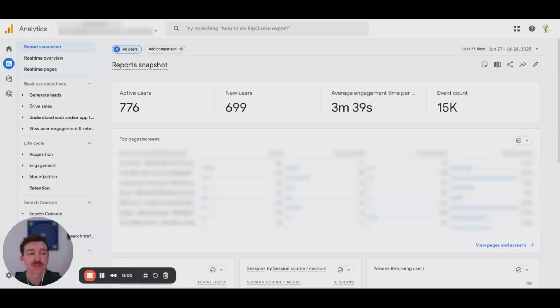And today I'm going to show you how you can use Google Analytics to find out whether your channels are actually being grouped effectively and correctly, and how to also fix that if they're not.